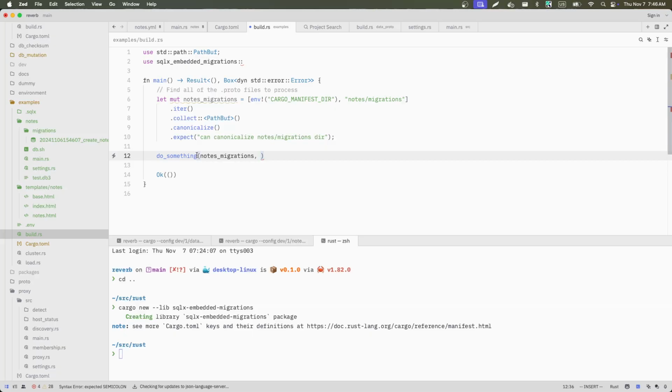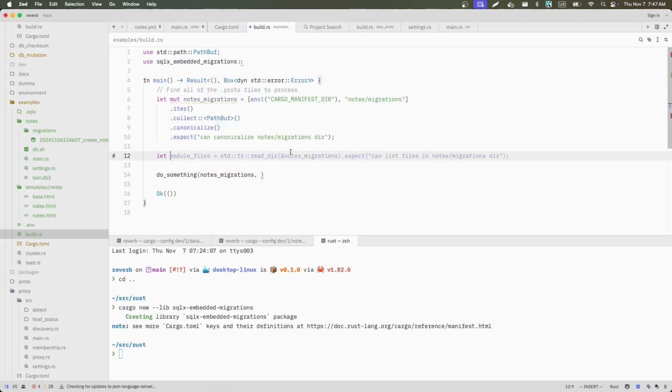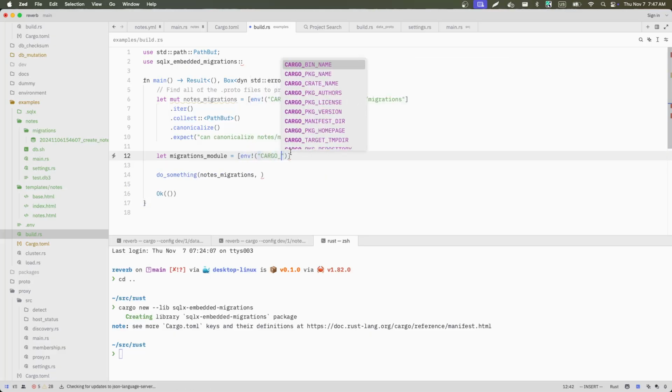Let's see, do something. Cargo manifest.